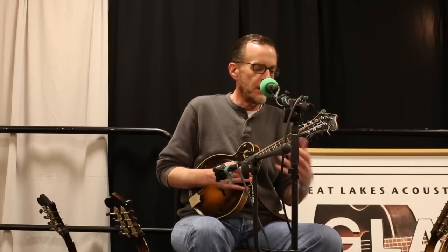When I'm playing, I want to have the separation of the notes, and I want each note to have its value, and try to play as clean as possible. Where the upstroke and the downstroke, you can't designate between them. That's my goal anyway. Do I pull it off every time? Absolutely not. But the idea is just to play the individual notes.